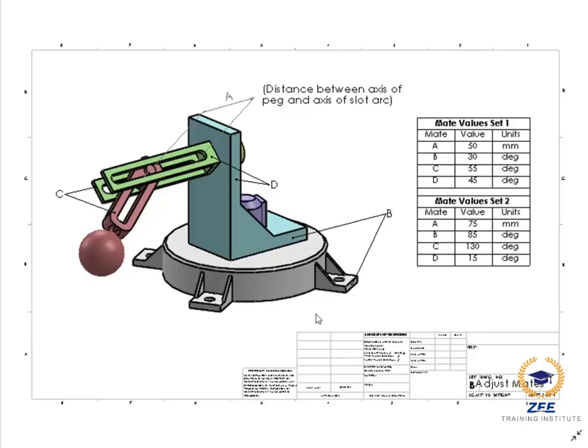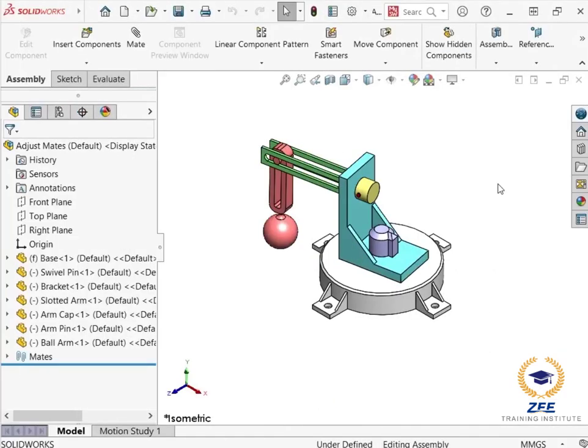Here I have a drawing sheet displaying the assembly in an isometric view, along with a table listing the different values for the mates between components. There are 4 mates that I will be adjusting. However, these mates do not necessarily need to be created in alphabetical order. If I take a look at the table, a single distance mate needs to be added as well as 3 angle mates. I'll switch over to the assembly to begin adding them.